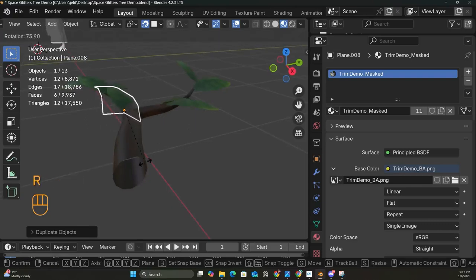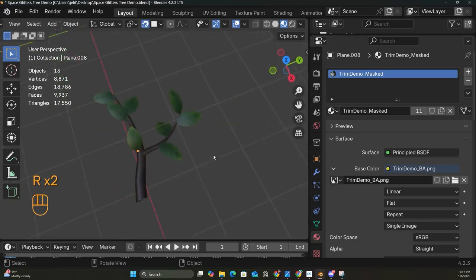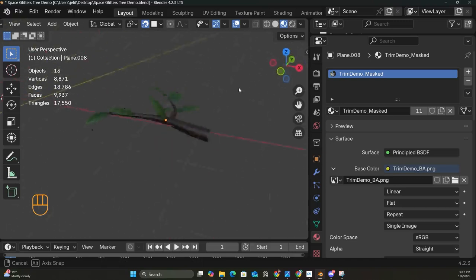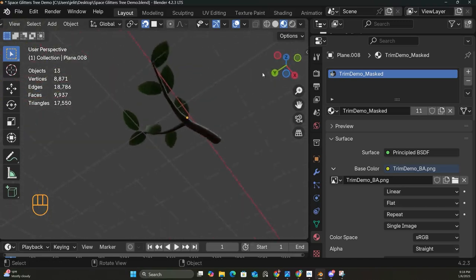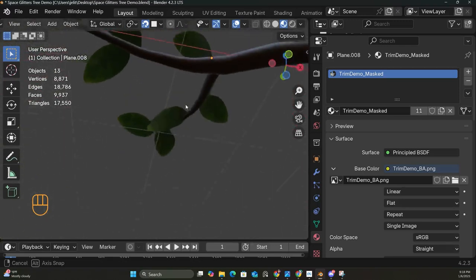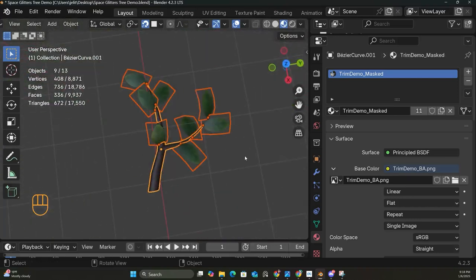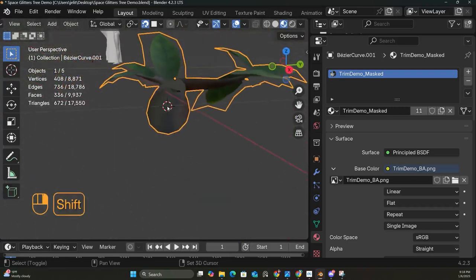All right. So now I have one single branch. For now, it's showing, right? But remember, what we're doing is rendering this, so the bottom half doesn't really matter. It's going to show here though. So what I'd like to do is Control J and join this, and I'm going to reset that pivot.